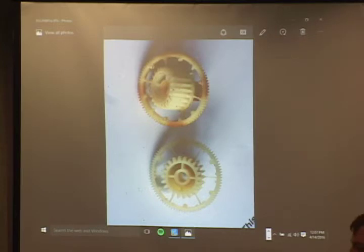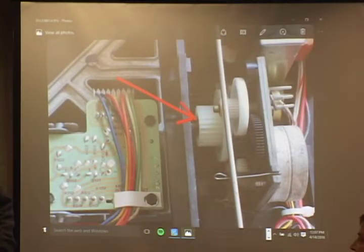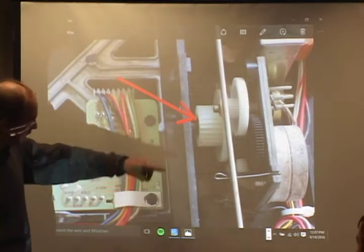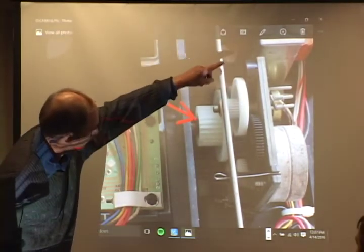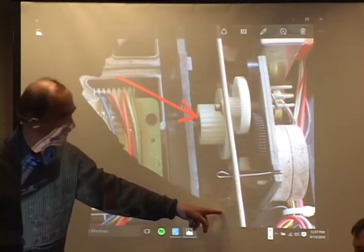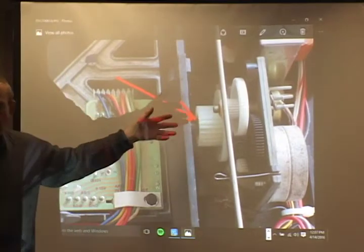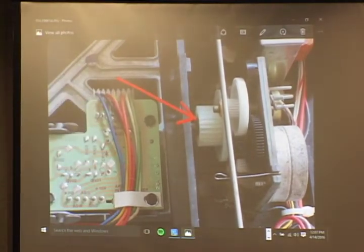Let's go back to the last picture. Is there still a supply of those? Yes, I've got some good ones. These are original RCA. The whole of this gear assembly comes off with one screw here, so it's very easy to slide it out. And there's a little kind of washer that you take off. This is a 5-minute job to replace it. And there's no alignment needed. No alignment. It's great.